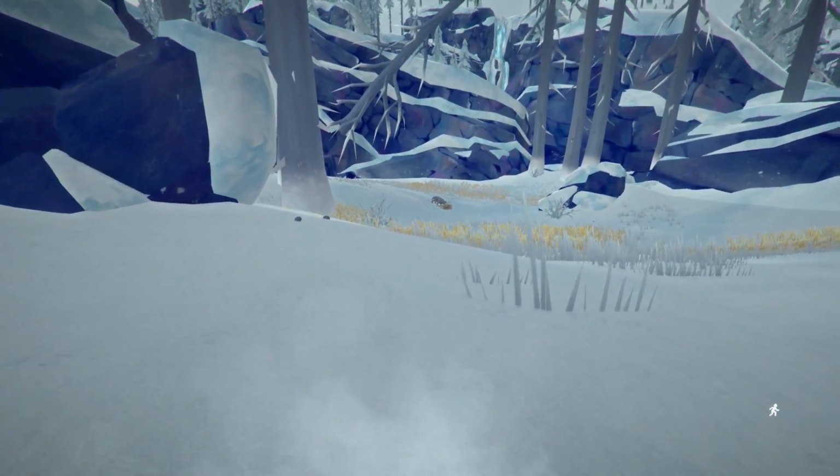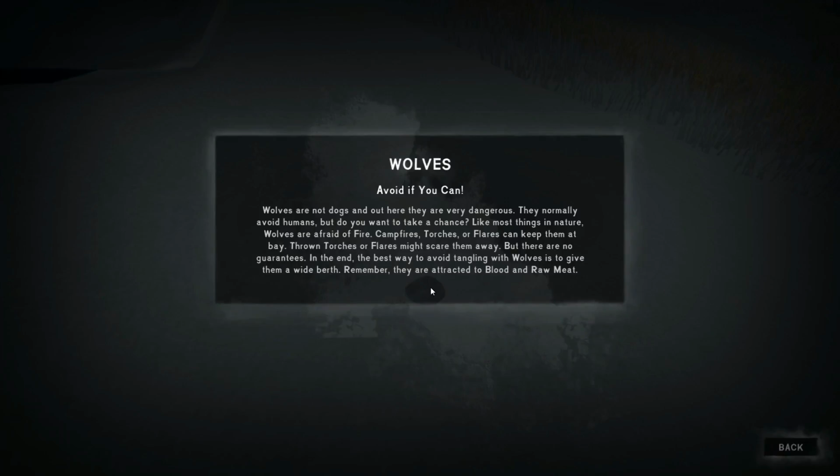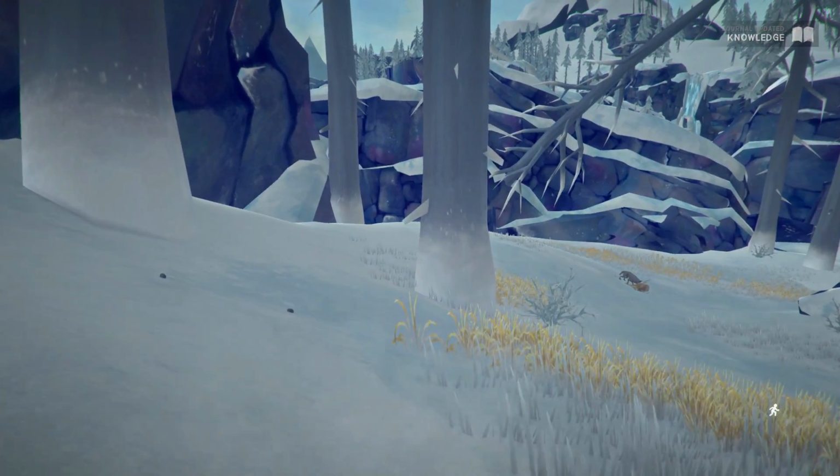And now, that wolf is going to be more interested in the food that is right in front of him. Wolves, avoid if you can. Wolves are not dogs, and out here they are very dangerous. They normally avoid humans, but do you want to take a chance? Like most things in nature, wolves are afraid of fire. Campfires, torches, or flares can keep them at bay. Thrown torches or flares might scare them away, but there are no guarantees. In the end, the best way to avoid tangling with wolves is to give them a wide berth. Remember, they are attracted to blood and raw meat. Now, we are not bleeding, and we do not have any raw meat on us.